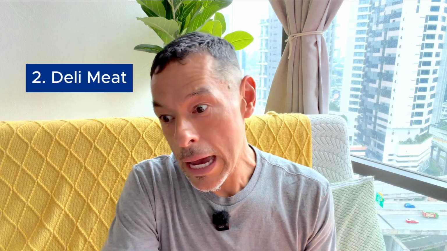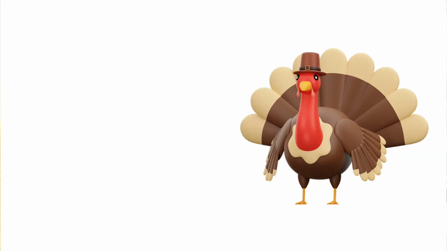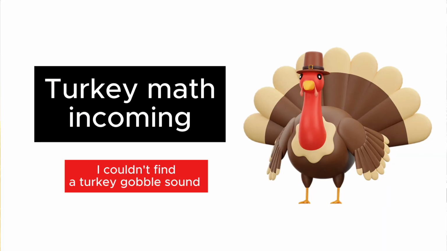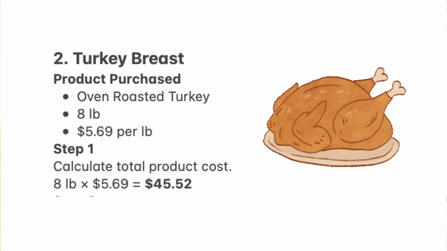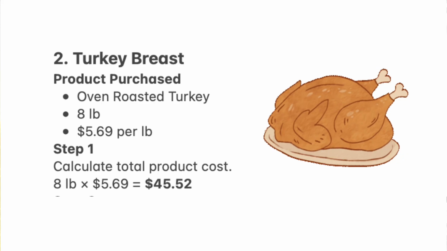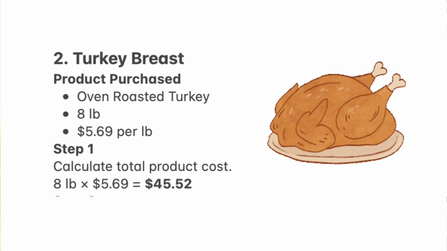Okay, let's go. We're going to talk about turkey, right? How do you determine the cost for your sandwich if you're using turkey? Well, okay, this is where we're going to have to do a little math. I'm going to look at some notes I've got. I don't have it all memorized, so I'm going to have to look at my menu card. For the purpose of this video, we're going to say that turkey is 8 pounds. Let's go with that. We're going to go $5.69 per pound for an 8-pound turkey.